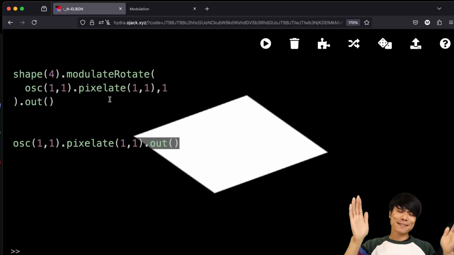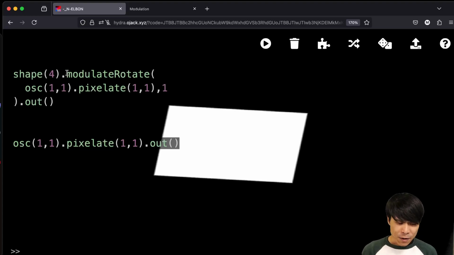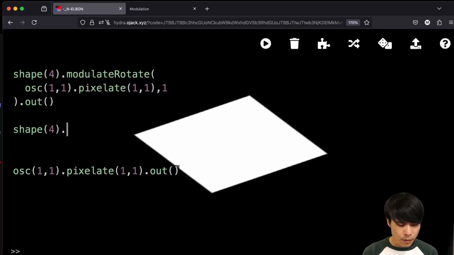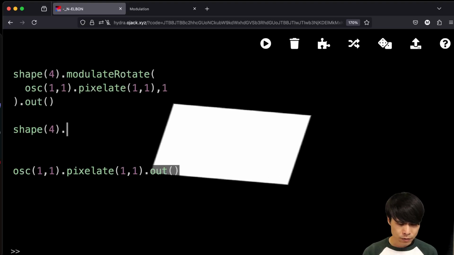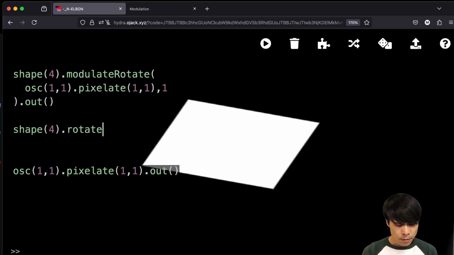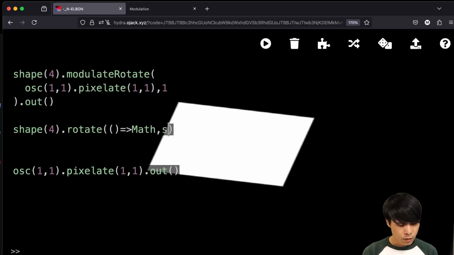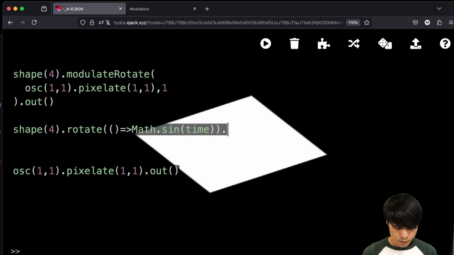Basically, it's rotating with a sine wave, or if you want to recreate this with a lambda function, arrow function, anonymous function, I forgot what it's called, it's basically something like this. So you have math, I think something like this, and out.